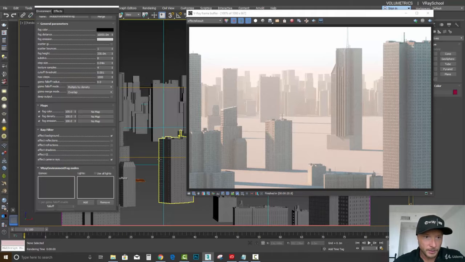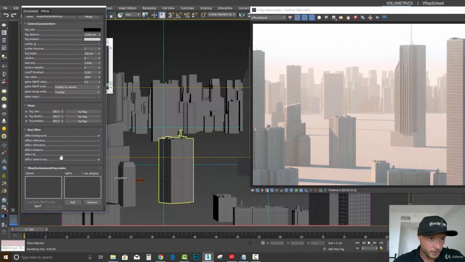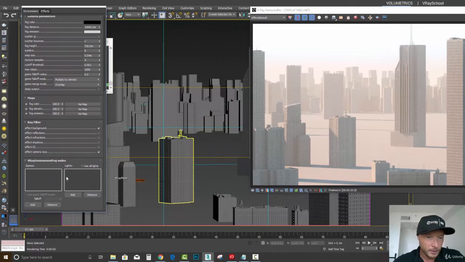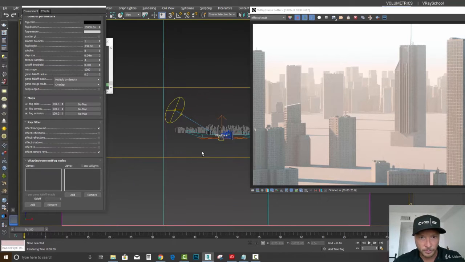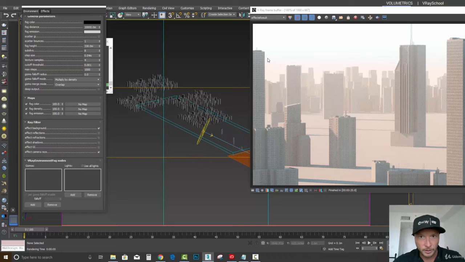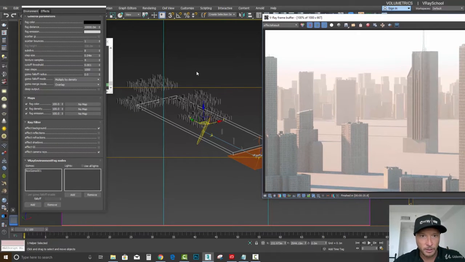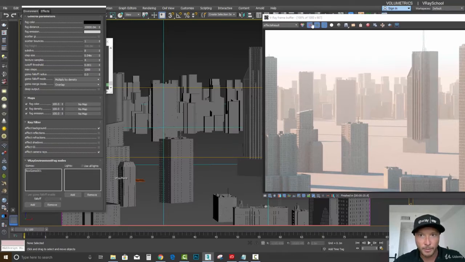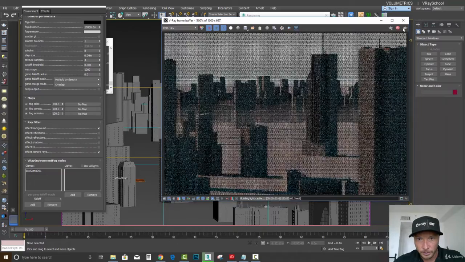Okay, so the next thing is I want to show you the gizmo option. So we can add gizmos here and limit our scene. I'm gonna press P, Z in order to go to my scene here. And as you can see, we have a gizmo. So click add and let's add this gizmo. Click C in order to go back to our camera. And now let's click render and see how this works.